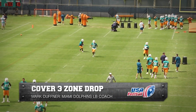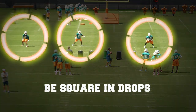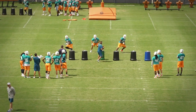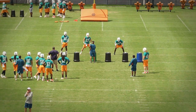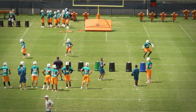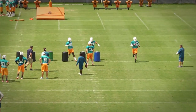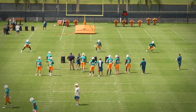Well, I will. It's a real privilege to be able to talk to USA Football. First thing we're trying to do is get our linebackers to be square in their drops. We're working on just a cover 3 zone drop, where they're going to first and foremost clear the 3-step with the quarterback. You can see this is 3 steps, so they want to flatten their drops on this particular play. As they get lined up, they know where their landmark is, for us 1 yard outside the hash. Clear the 3-step, pop with their feet, get lined up square, see the shoulder tip of the quarterback, and then melt with the quarterback's shoulder tip, as you can see, and then finish the ball scoring, high and tight with the ball. Get to their landmarks, slide on the quarterback's shoulder tip, catch the football and get high and tight with the ball.